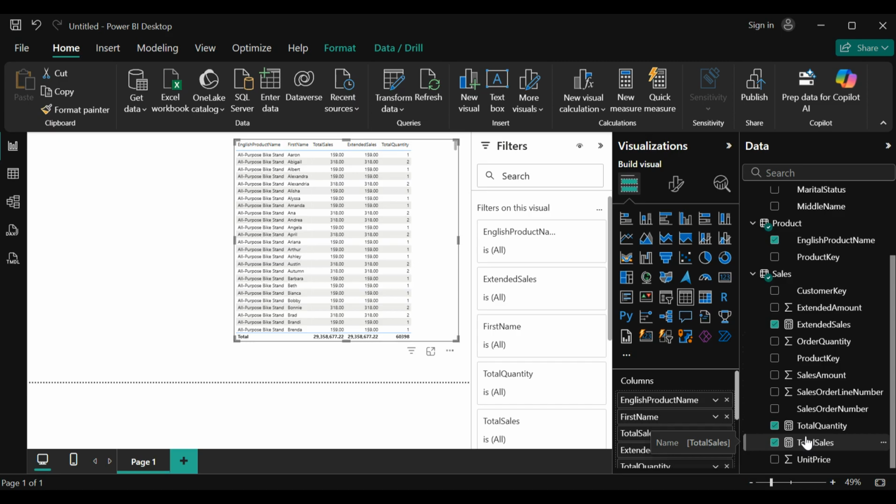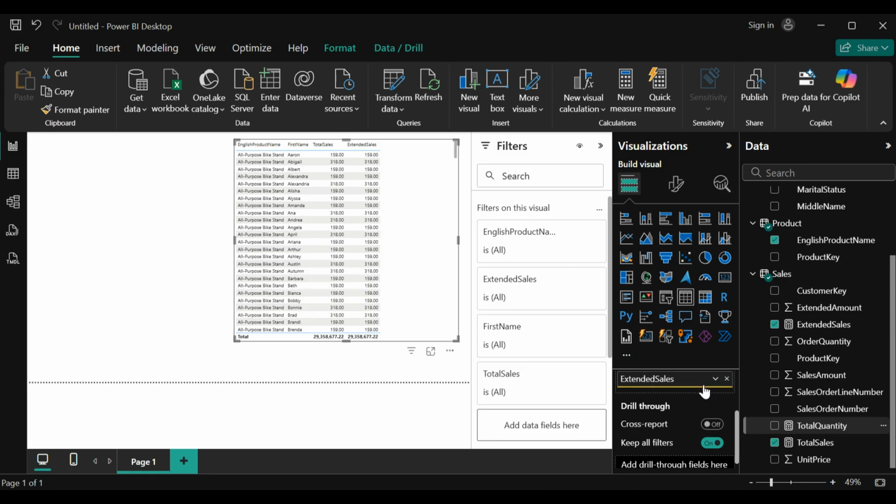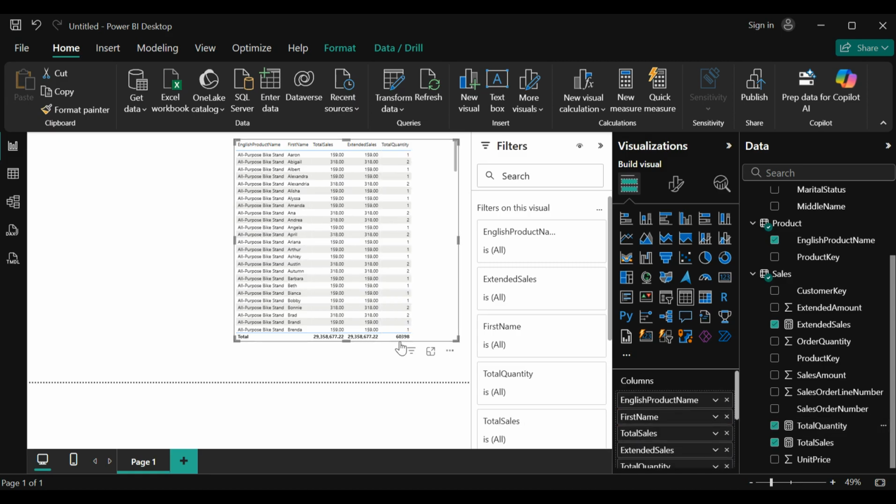Now let's say that I want to make some changes to this. So the option is I go ahead and remove the measure from here, or I can add the measure from here, and so is the case for columns. But let's say this kind of a thing has to be done in multiple places. So that's where the challenge is going to be, because you will have to change this in multiple places. To be very precise, how many visuals are there consisting your column, all those visuals have to be changed.